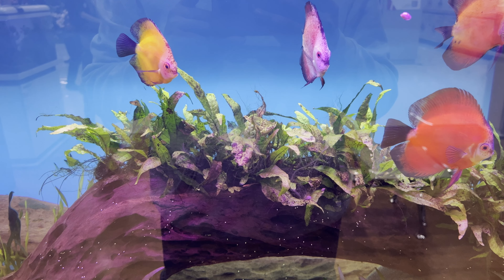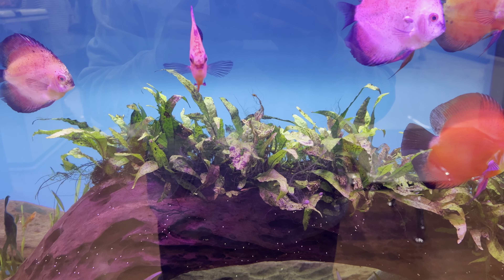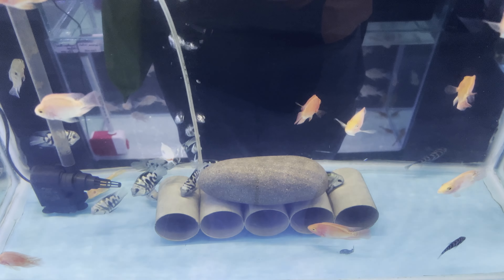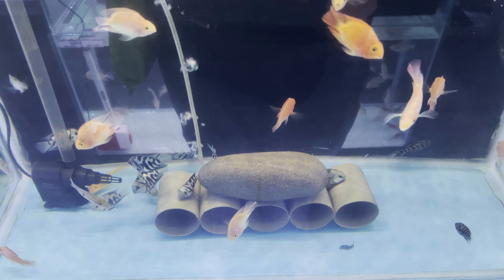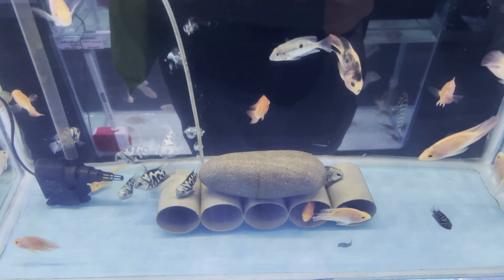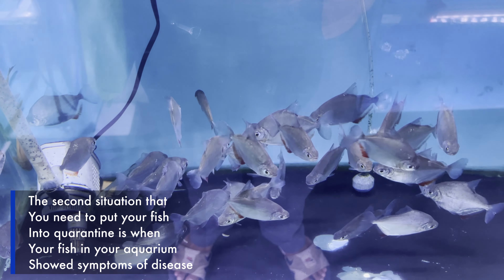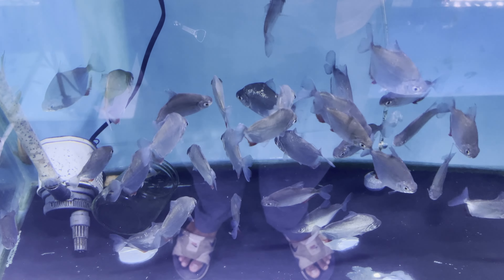So when do you need to actually quarantine your fish? There are two situations. The first one is when you purchase a new fish — new fish can carry disease even when they look fine, so it may be necessary to quarantine them to make sure they are perfectly fine. The second situation is when your aquarium fish shows symptoms of disease. Immediately move them to the quarantine tank to prevent the spreading of disease, and treat them with proper medication to cure their disease.